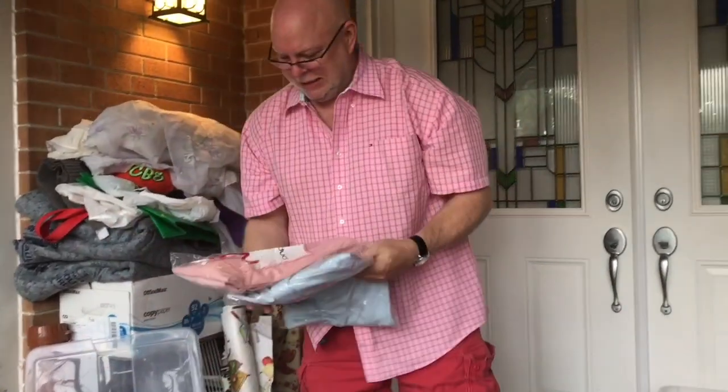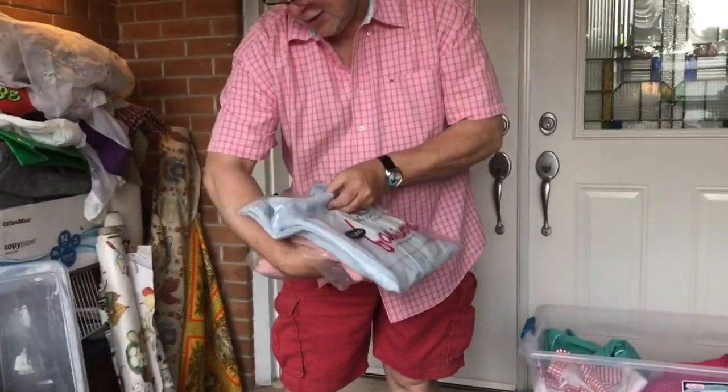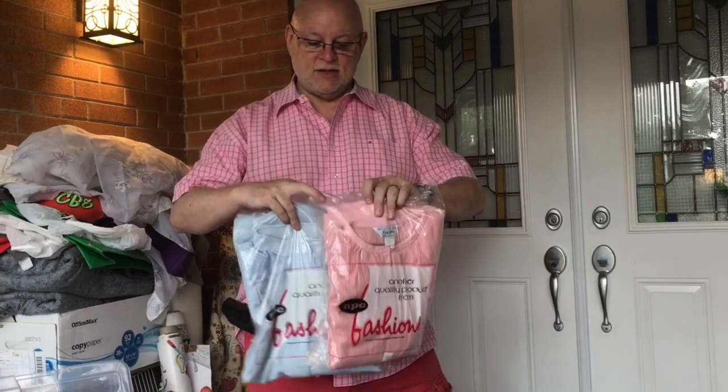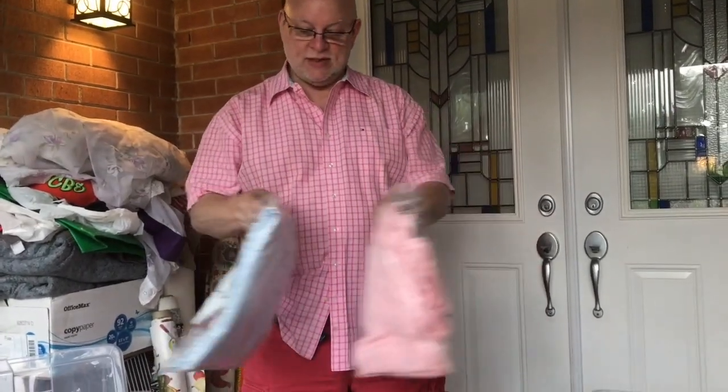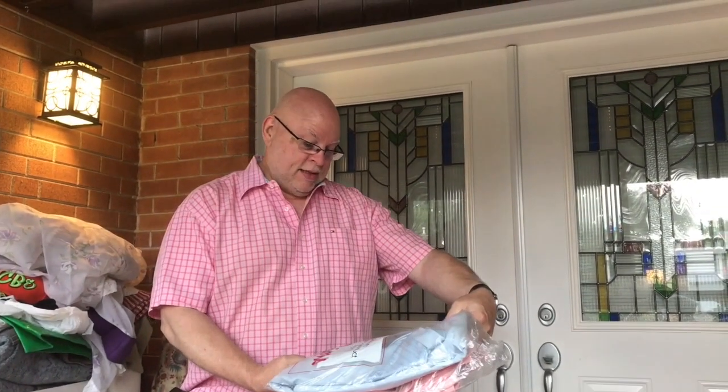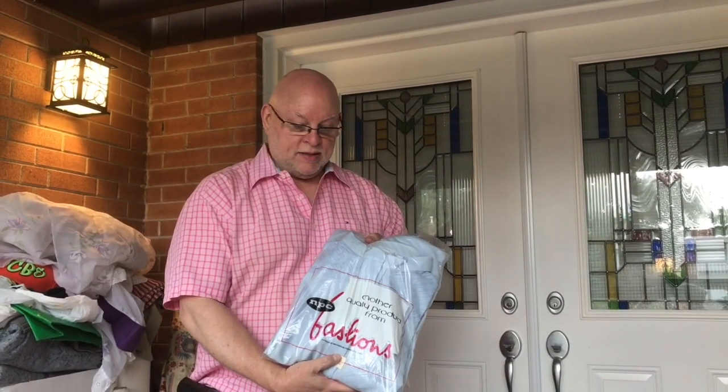We found some interesting, like, Lady Blair. The Lady Blair. I'm never sure with stuff like this whether we actually should. I mean, it's brand new in the package. We don't know what it looks like, so we'll probably take it out of the package, photograph it, and keep the package with it, because it's actually not the kind that you can open. I will literally have to rip it open in order to see what this is, and I really don't think that NPC products are something that we can look up, but we will do the research before we open up the bag.